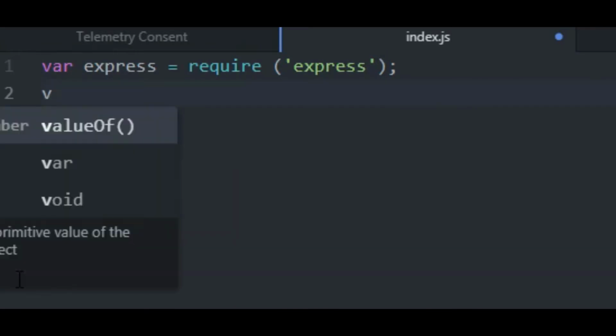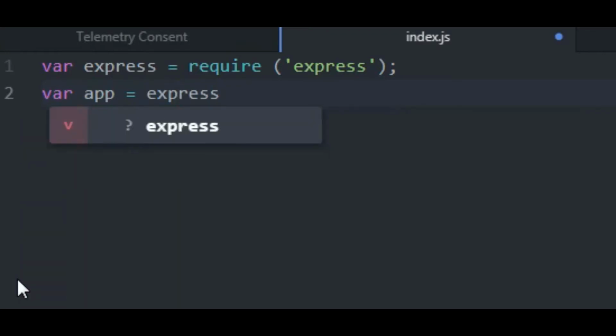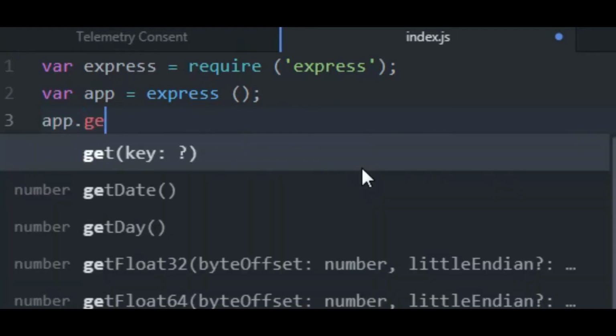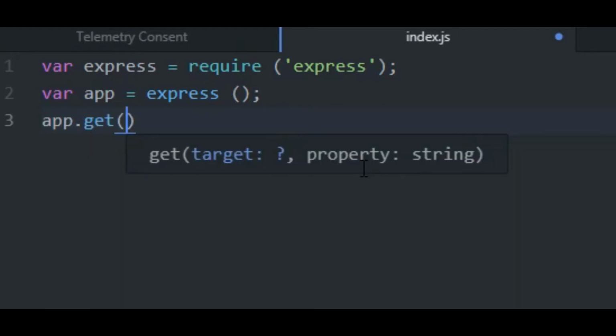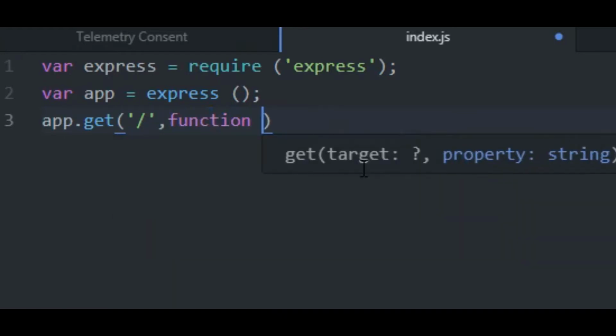Now we create an object of express, that is app, and we will perform different functions by app dot scenarios. So first, app dot get. Inside this, for example, forward slash, which means this is basically a route. We will talk about routes in detail in the next video.